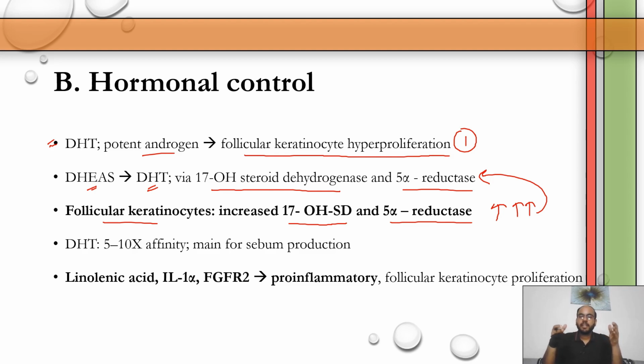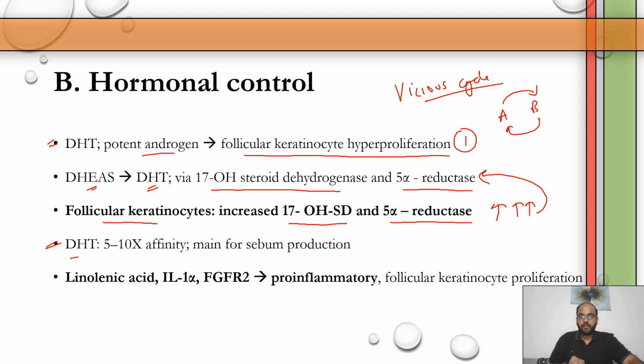So if keratinocytes are increased in number, more will be the production of DHT, and if DHT is produced, it will lead to more follicular keratinocyte formation, and that is why we enter a vicious cycle or a positive feedback loop. So A will lead to B, B will lead to A, and they will keep on increasing the inflammatory activity, and that is why you have difficult to treat hormonal acne. Hormonal acne does not respond that well to retinoids. It responds better to hormonal supplements or spironolactone sort of drugs.